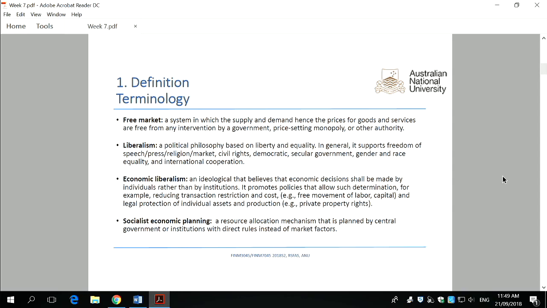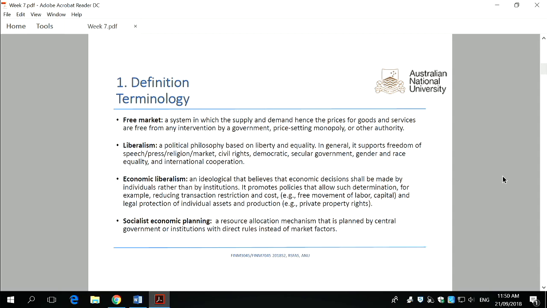Right? And then labor and capital should have free movement. Right? For example, the biggest example is globalization, whether we can travel to other countries, whether you can work in other countries. And the greatest extreme example will be the European Union. Right? So among those countries, they have free capital flow and labor flows. Now, so that's economic liberalism. Basically, in economic policy, it promotes liberalism, right?